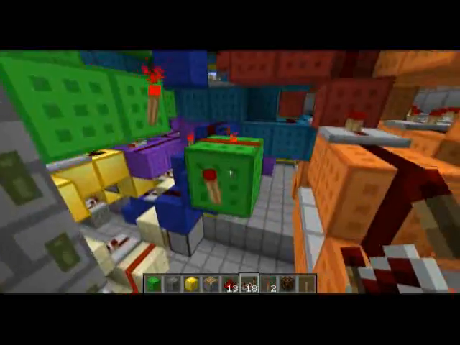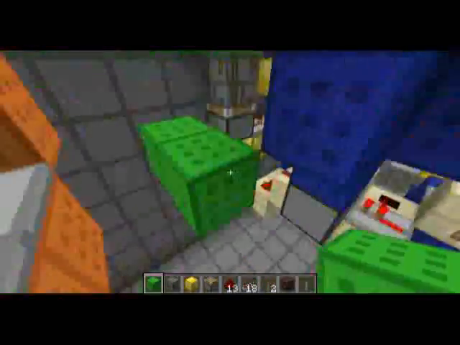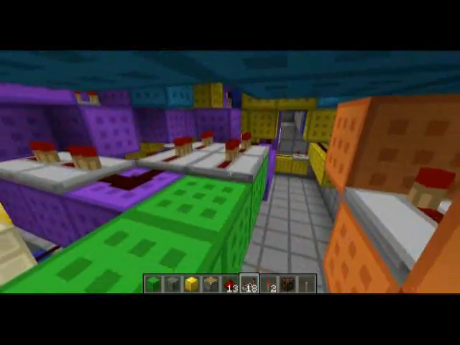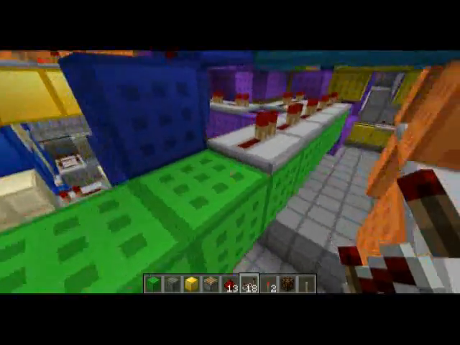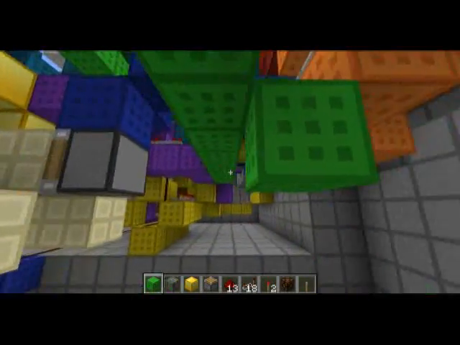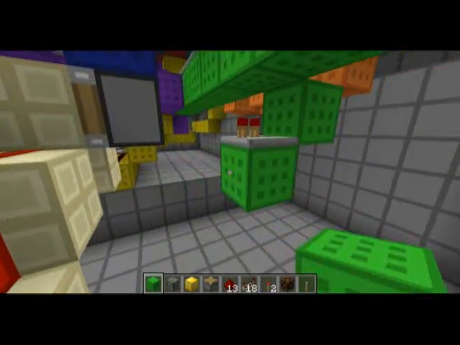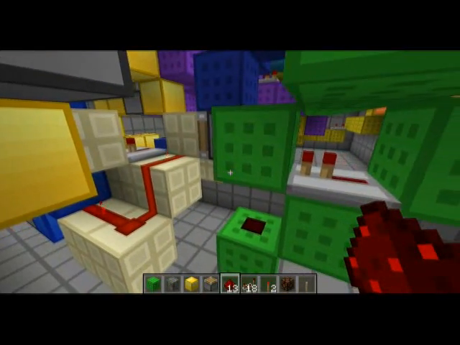And now that you've built this mini torch tower, you just come down and build a little platform here, and then just extend this green all the way over into this purple circuit right here. And then you place 1 repeaters all along it, and it's 5 1 repeaters, and then you do a 2 repeater, and then 2 redstone like that, and then another redstone down here, and then you place a repeater here, and redstone, or a block, and then redstone like that.